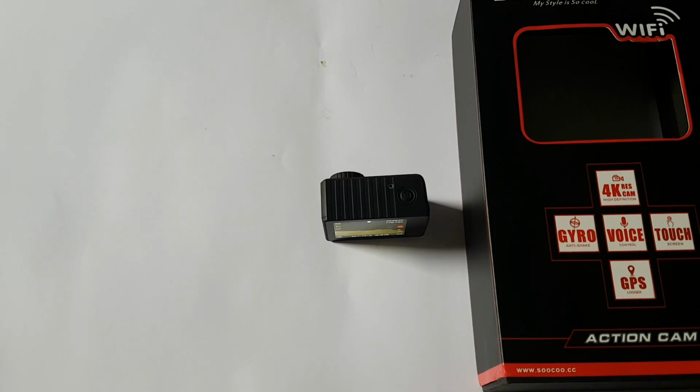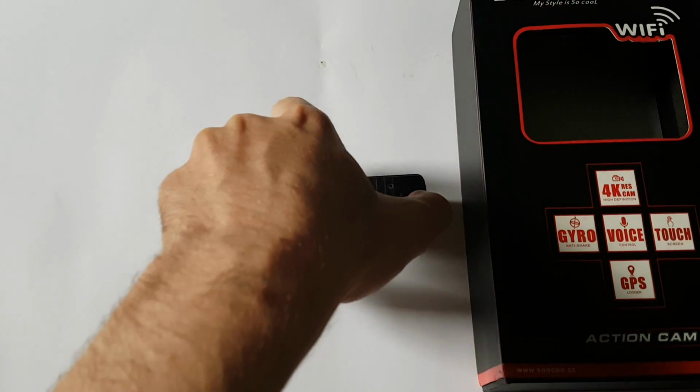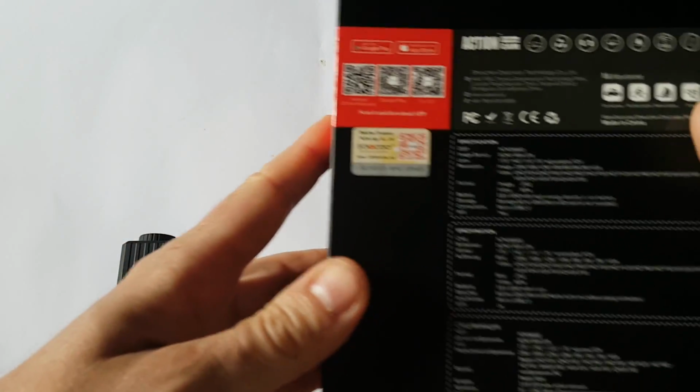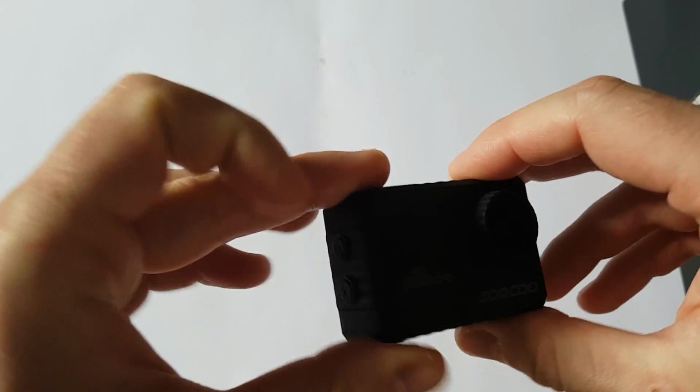Hey people, this time I have something different for you. As you can see, I have an action camera from Soocoo company. Actually, I have Soocoo S100 Pro, as you can see.